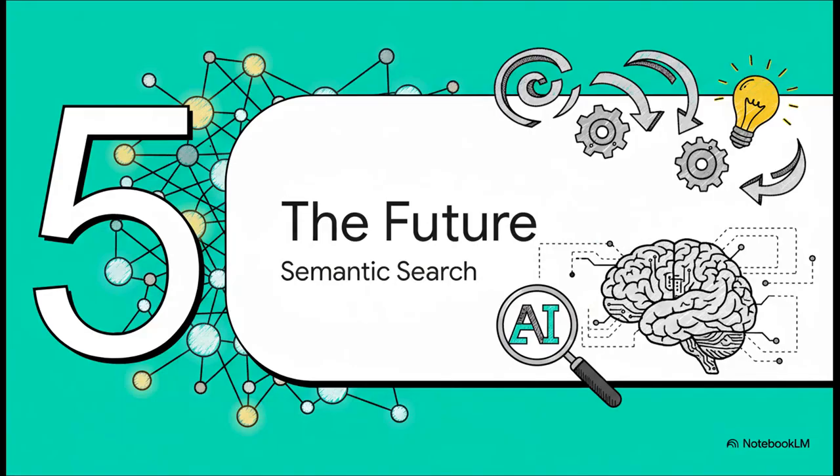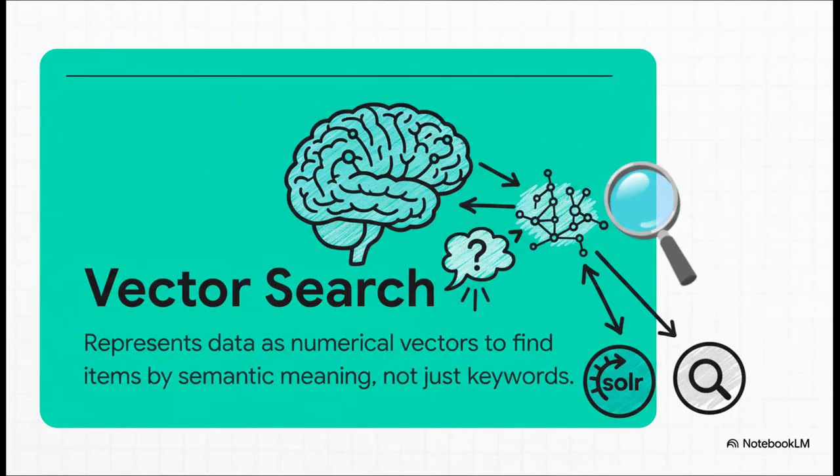But hold on, because the story does not end there. The entire world of search is being turned on its head by one massive trend. And both of these platforms are racing to keep up. And that trend is, you guessed it, artificial intelligence. The technology that's driving this change is called vector search. And honestly, it is a complete game changer. Instead of just matching keywords, vector search lets the engine understand the meaning and the context behind your query. It's the key to building a new generation of truly intuitive AI-powered search, and both platforms are all in on it.